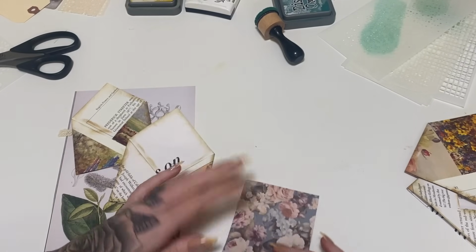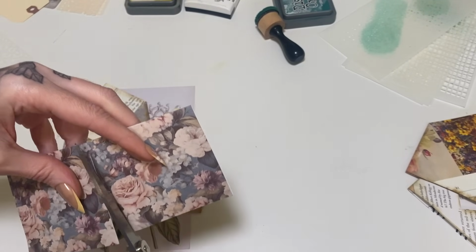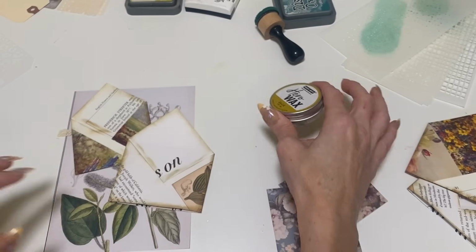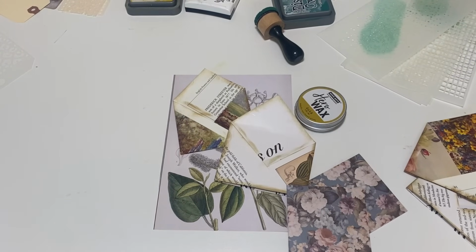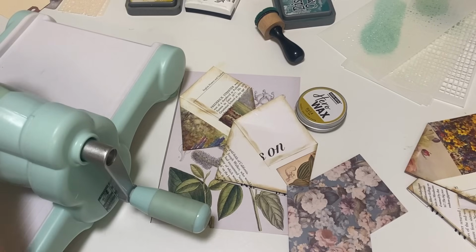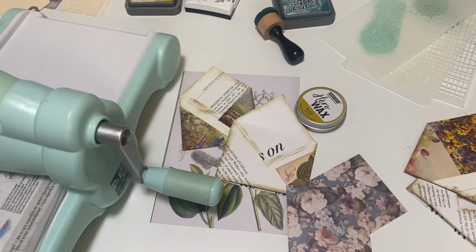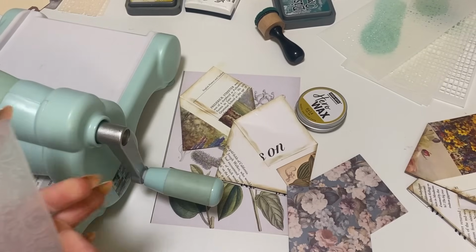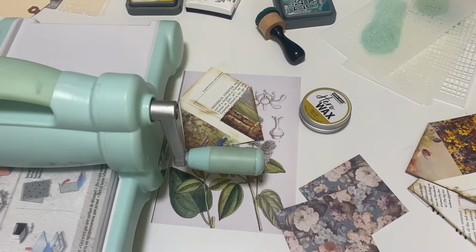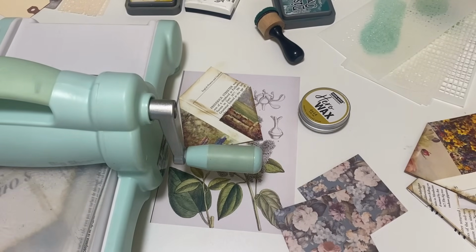And then I will probably just cut this in half actually. Okay, before we put those in there though, I'm going to take some gold gilding polish, and I think we're going to try out embossing these. So I'm going to take my Big Shot over here, and I am going to take my folder. We're just going to do one at a time, and then place that in here. I'm going to need another sandwich for this one.